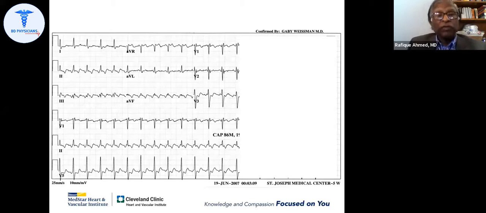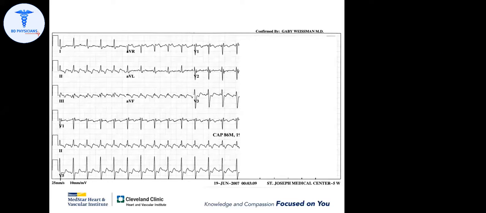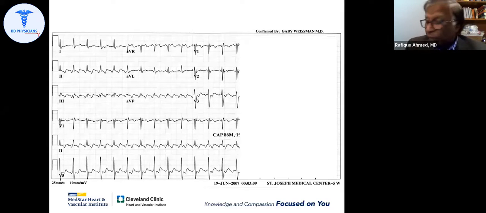So you actually went through very good points. First of all, you determined the rhythm is regular, so it is not atrial fibrillation. The rate is around 125, and these are all the possibilities: supraventricular tachycardia, atrial flutter, and then we said sinus tachycardia. So which one do you think it is?